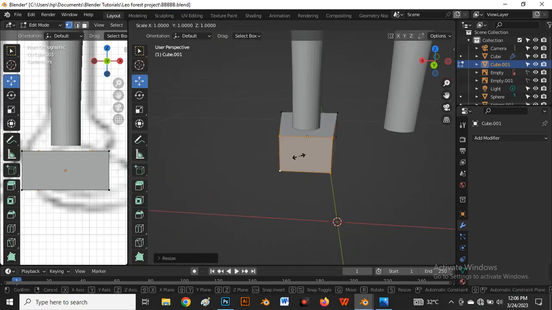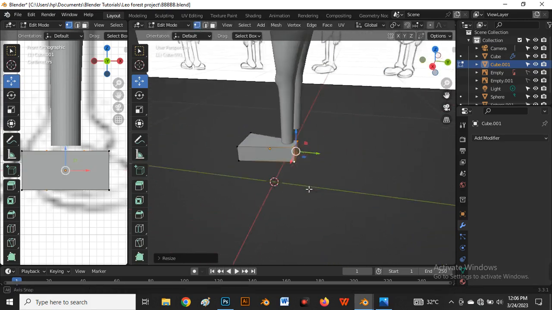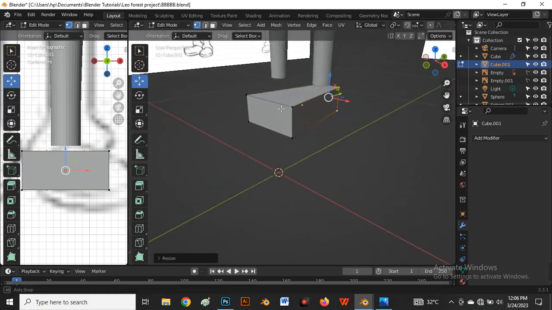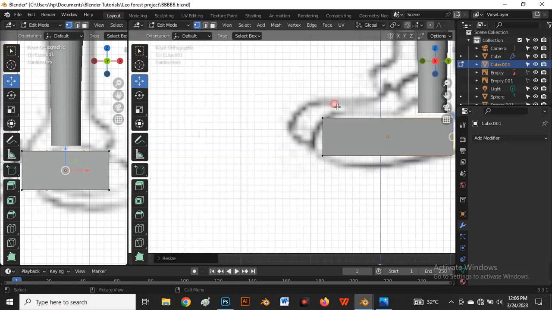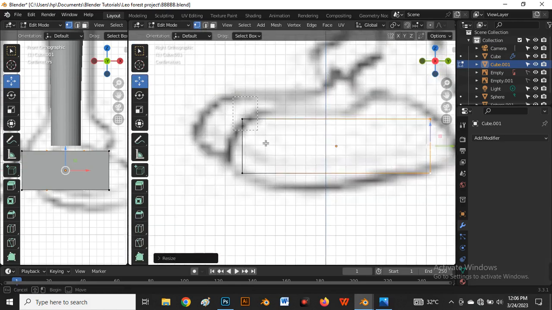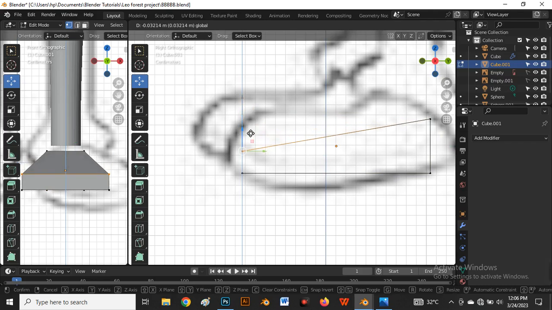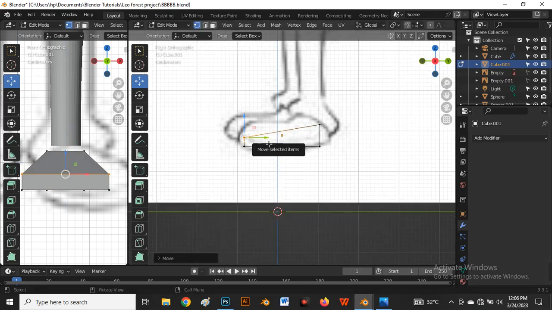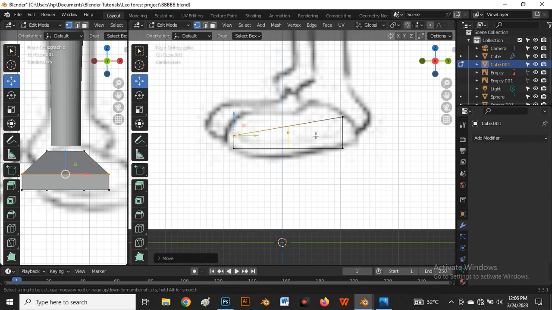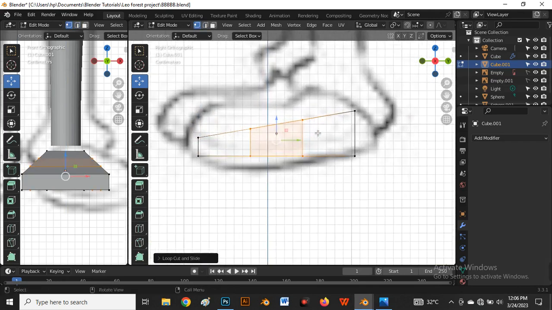S and X to scale on the X axis. So or Z, select this and move downwards like this. Ctrl R to add two loop cuts here.